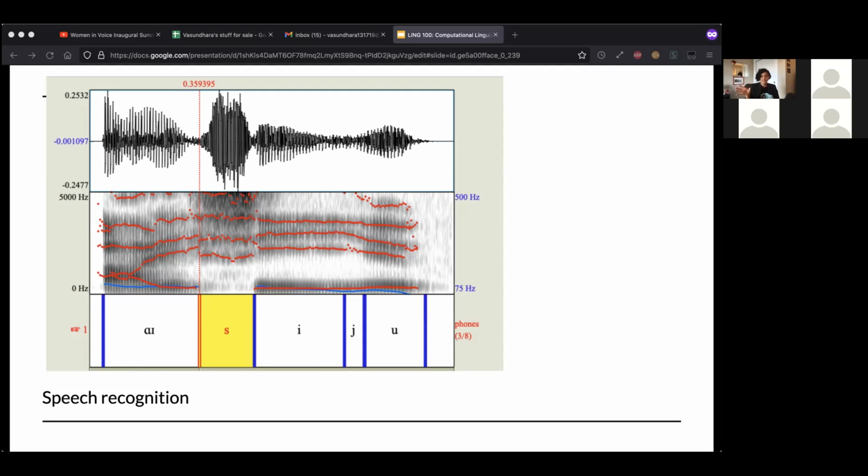I've essentially listened to the audio and segmented it into different speech sounds that make up this whole bit of speech. And I've annotated them with the International Phonetic Alphabet and basically given you what each sound is.